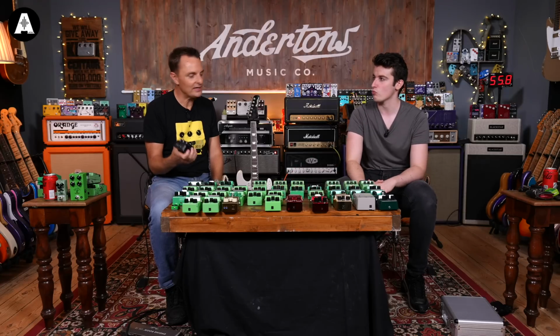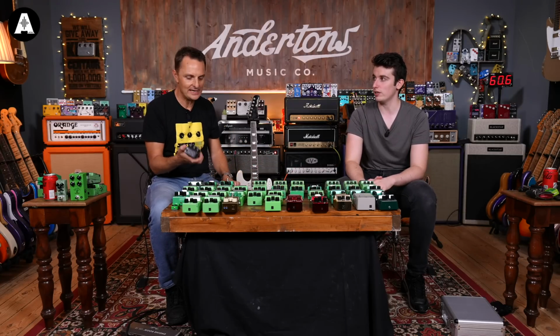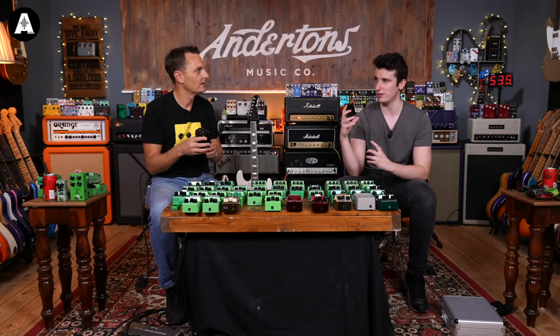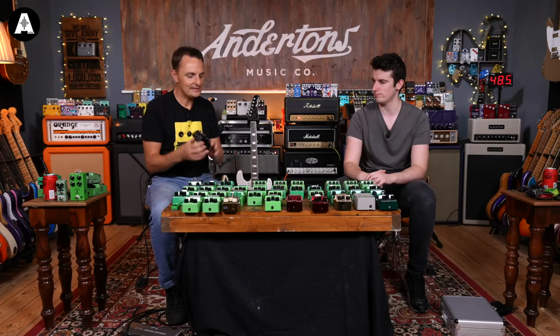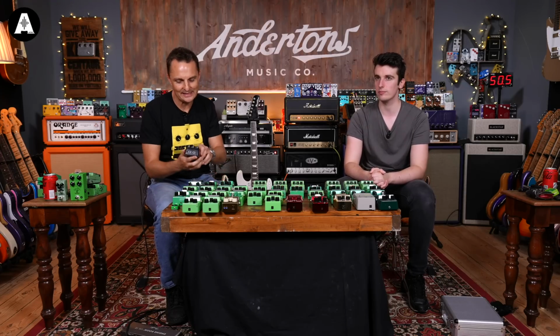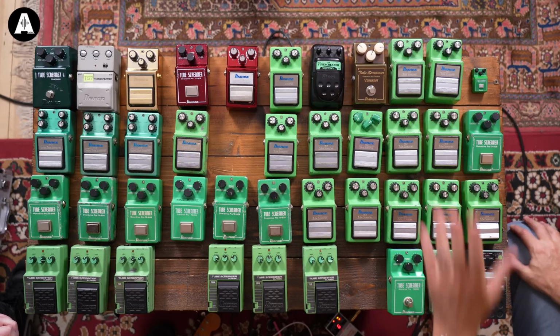So what was the circuit in the TS-9, ostensibly a TS-9 or TS-10 circuit? It was, but it was using the more readily available components. Right. So it was a lot more mass-produced. You could get choruses and all kinds of pedals within that Sound Tank range, couldn't you? Oh, that's right. So that's the most affordable kind of thing.